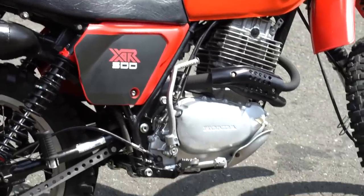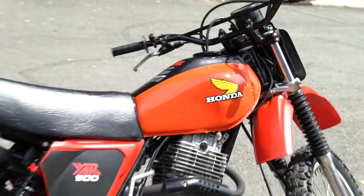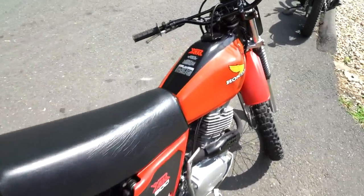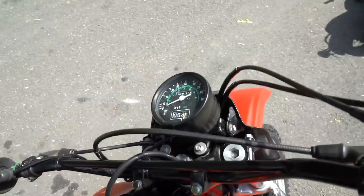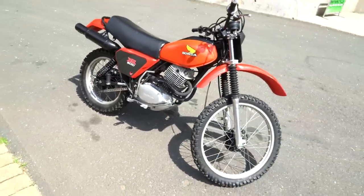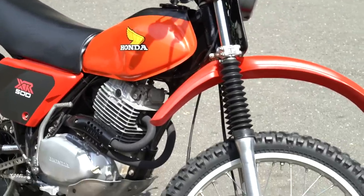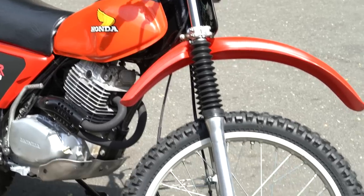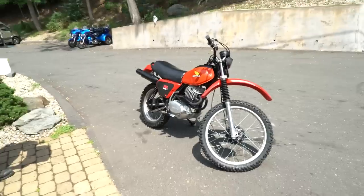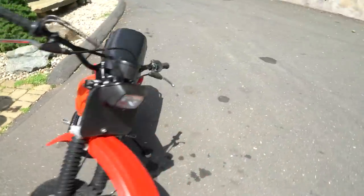Bulletproof under stress, this is the bike for the guy who will settle for nothing less than the most powerful, technically advanced four-stroke enduro machine from that era. If you're doing any vintage riding or looking for a classic to invest in, this is the bike to have — there's nothing better. Take it to the AHMRA events. Honda's total concept engineering ensures all parts work in harmony for efficiency as well as fun. Five-speed transmission, chain drive, 37mm shallow forks, 8.8 inches of front wheel travel, and the rear is around 9-10 inches with the long-travel shocks.